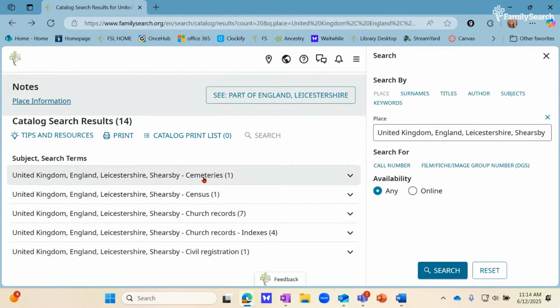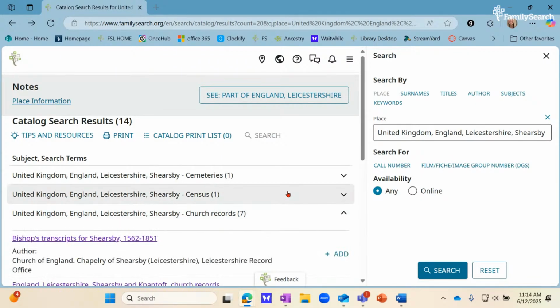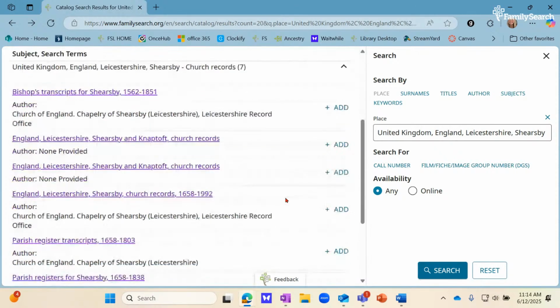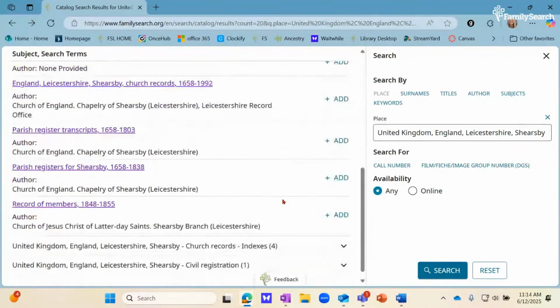And so this is cemeteries, census, church records, civil registration, any record types that are covered in the results, and then the number of collections in that record type. For example, there's one collection for cemeteries, one collection for census, and 7 church record collections, and so on. When you click on one of these results, you'll be able to see what is available for the record type for that locality.